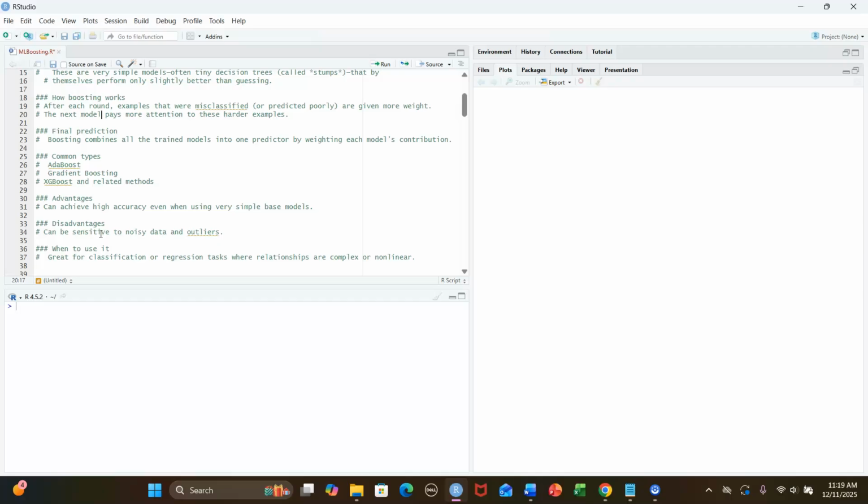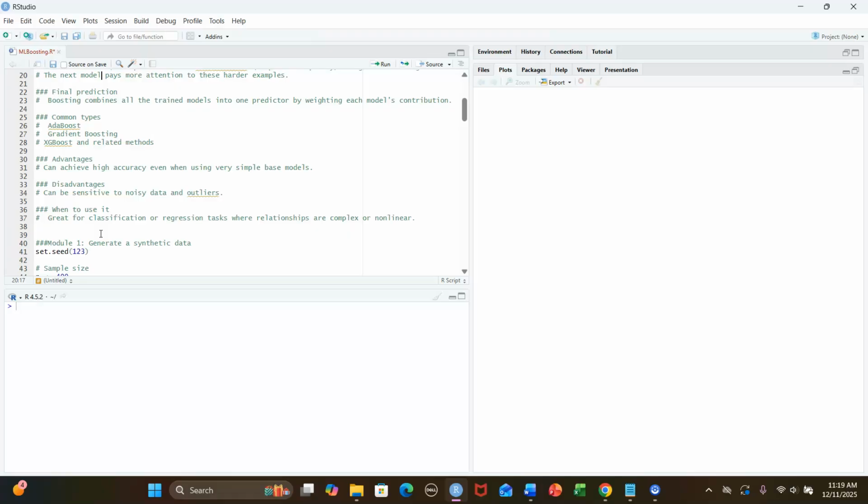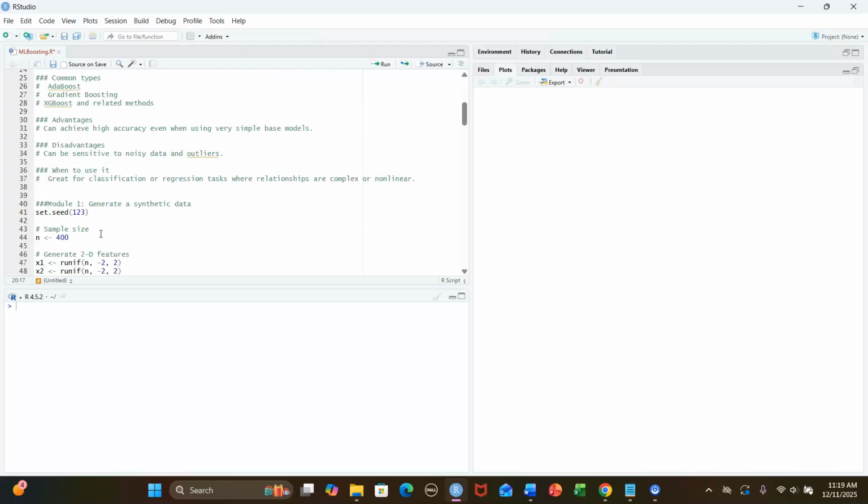Disadvantages: it can be sensitive to noisy data and outliers. So before you start, it's good to check the noise and variability of the data, and also check for outliers. When to use it: great for classification or regression tasks where relationships are complex or nonlinear. That's the strength of boosting.